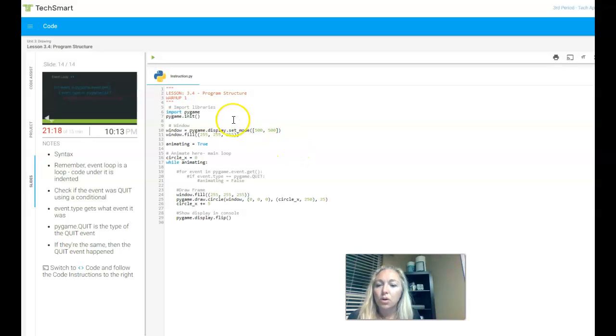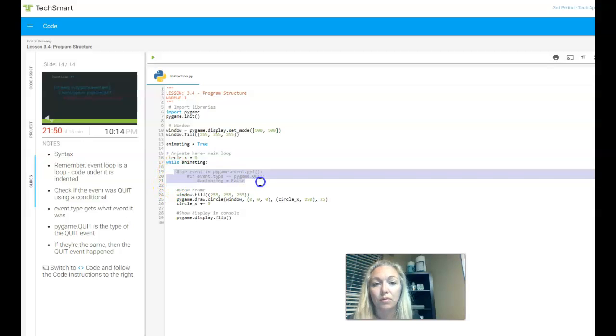First of all, if you copied and pasted my code exactly, you have on line 5 a comment that seems kind of silly, but it says import libraries. On line 9, there's a comment that says window. On line 15, there's a line that says animate here, and it calls it the main loop. We're skipping lines 19 through 21 right now because I'll have you uncomment those in a minute, because that's actually code. But line 23 has a comment that says draw frame.